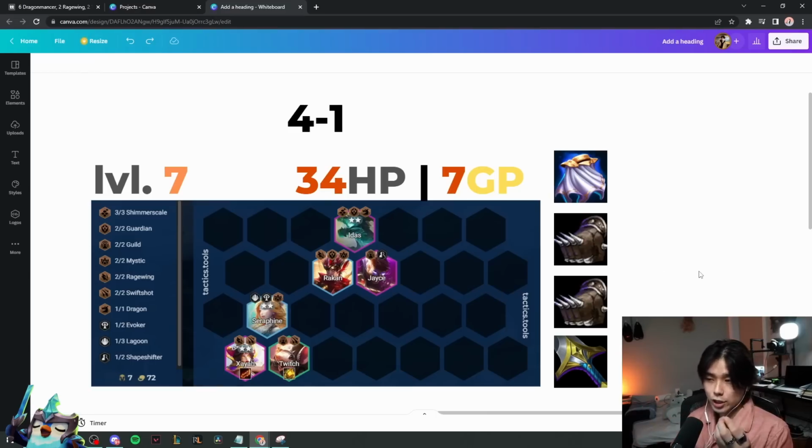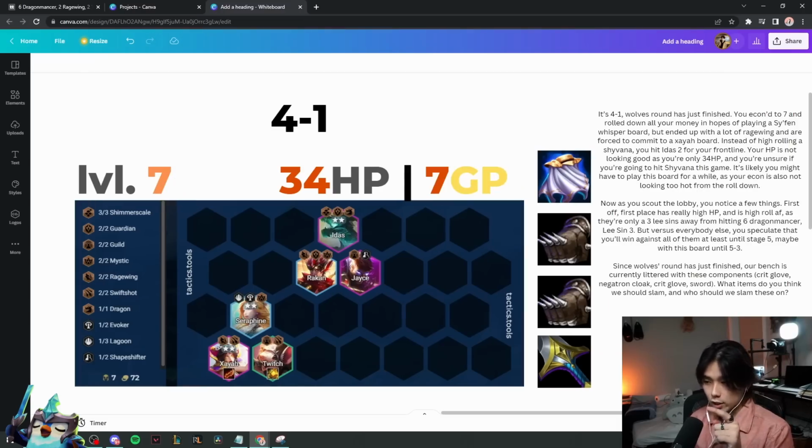Now, since Wolves round has just ended, our bench is littered with components here. What do you guys think that we should build from the spot, and who should we slam items on? I'm going to leave a transcript of the question up here just in case you need it, and feel free to pause the video if you need to. And once you have an idea as to which items you want to slam and onto who, feel free to unpause the video and see if you're correct.